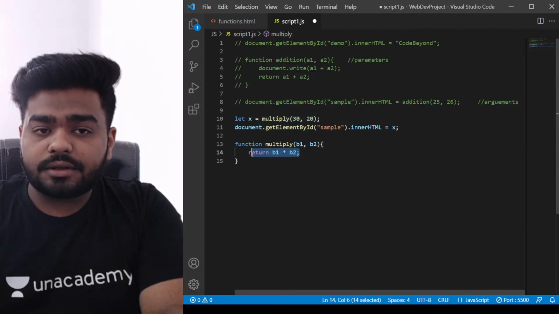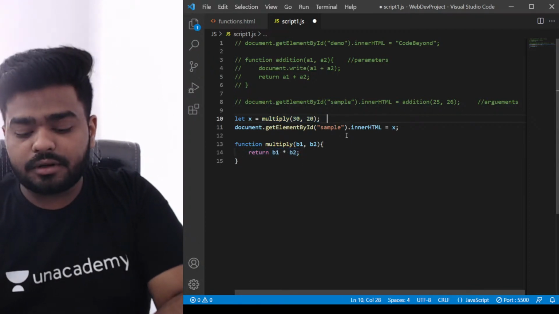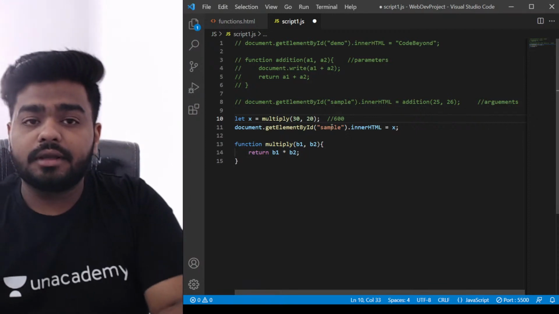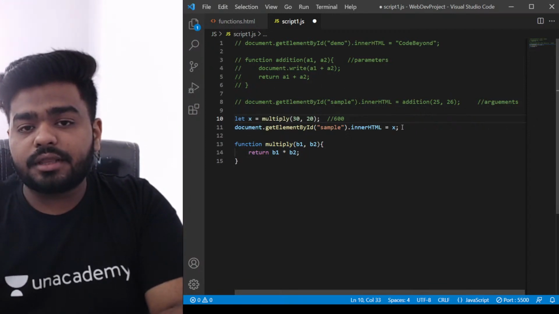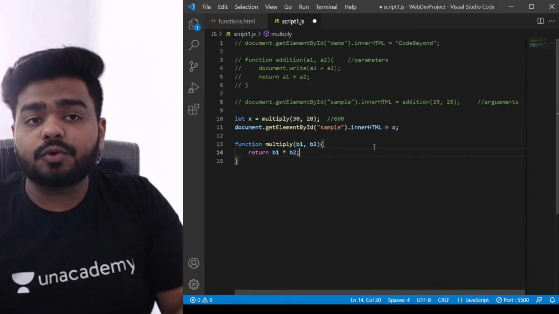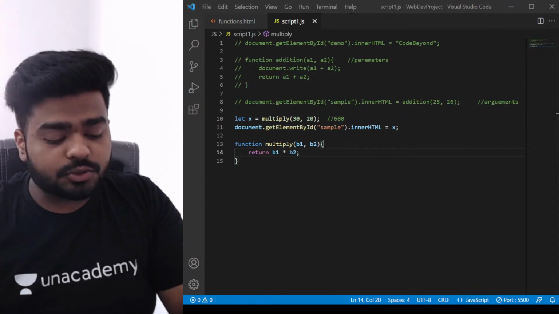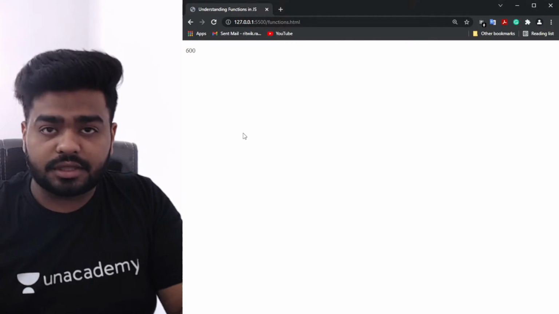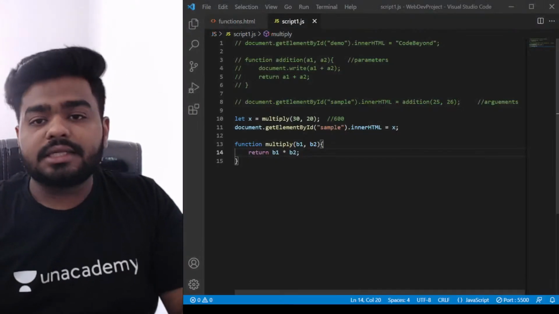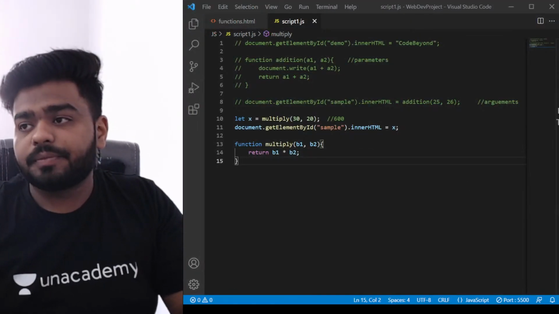Here only it will get returned. So the x value will become 600, and that's what I'm printing. So this is also one more way to use functions. You can use variables to do that. If you see the output, it's 600, right? Let's come back. Let's try something else.